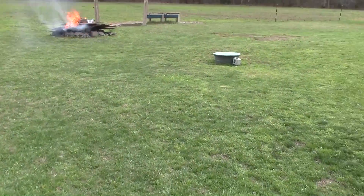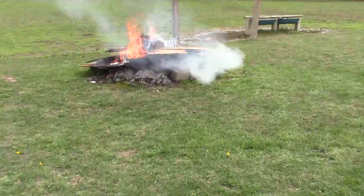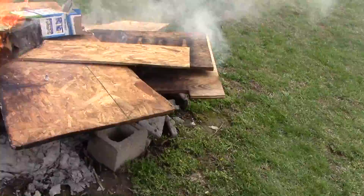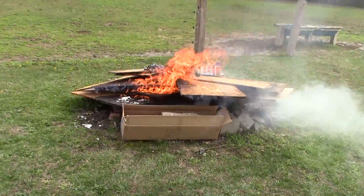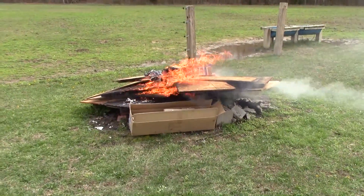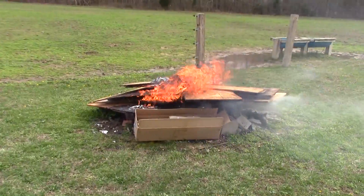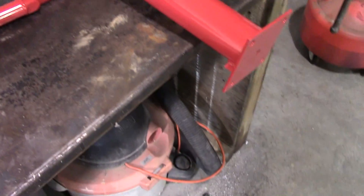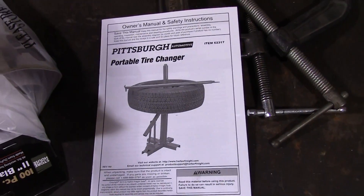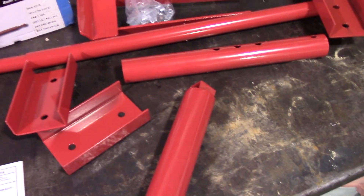Living out in the country you can have a burn pile, which is a good thing. We've had about a week's worth of rain, so there's water puddled everywhere — not too worried about fire hazard. We always keep a hose at the ready just in case for safety. In springtime around here the wind changes direction every two minutes. Anyway, there are all the bits and bobs. I don't think you guys want to see an assembly video on one of these, so I'll turn the camera off and when we're ready to actually do some tire work, we'll get to it.